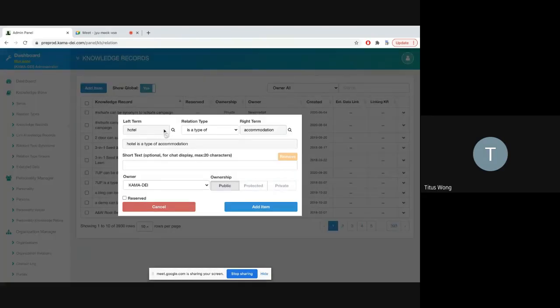And you could add many more knowledge records with "is a type of accommodation" to your knowledge base in order to expand that list. So with that, when someone is asking I am looking for accommodations, you can provide a nice list of answers.